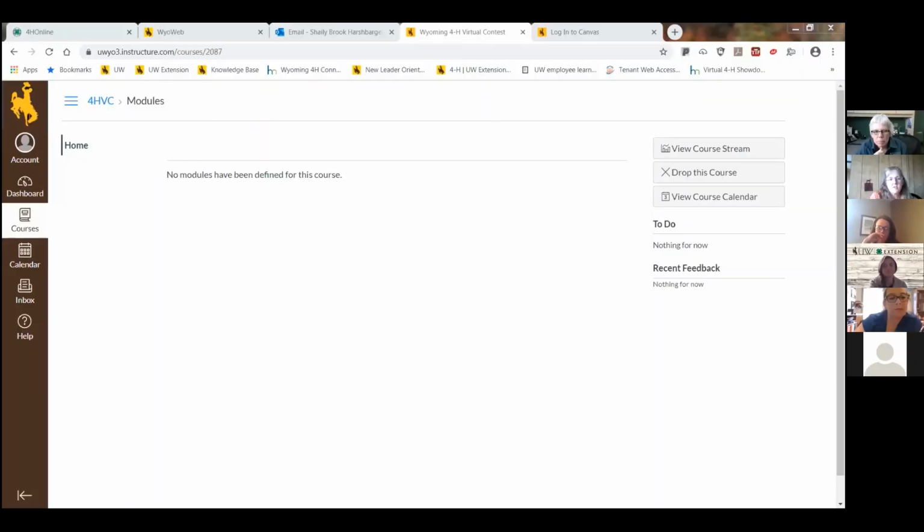Okay, beautiful. So this is what it looks like right now for her because there's nothing live, right? This is a little bit of the challenge that we had: when kids went in there, there wasn't anything built, so they think they're wrong. So that's back to the tips or tricks, I guess. Right now they could go in here and they don't see anything. It's almost like we should have a module on here that says, introduce yourself, right? So that there's something on there so they feel like they have something to do. Because a lot of kids would go to where Shaylee is right here and then they're like, this doesn't work. And it's like, well, the contest isn't live yet. It shouldn't work yet, right?